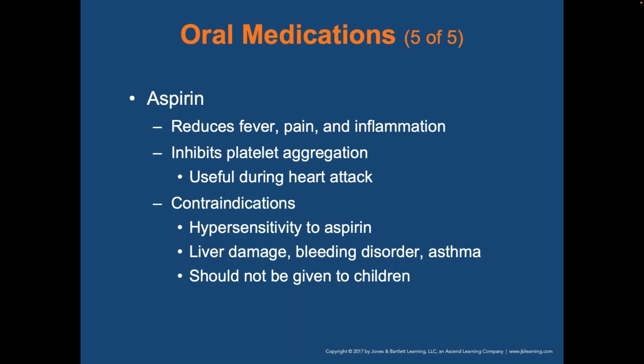Contraindications to this would be hypersensitivity to aspirin, pre-existing liver damage, bleeding disorders, or asthma. Aspirin administration can trigger an asthma attack, and we should not be giving this to children. The term baby aspirin needs to be taken out of your vocabulary. We do not give it to babies. We do not give it to infants. The new name for it, we're going to change the culture here, is low dose aspirin, because it's 81 milligrams per tablet. All right. Giving aspirin to a person under the age of 18 can actually trigger Reye syndrome.